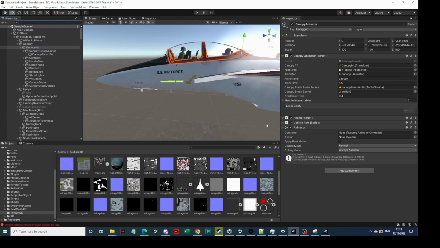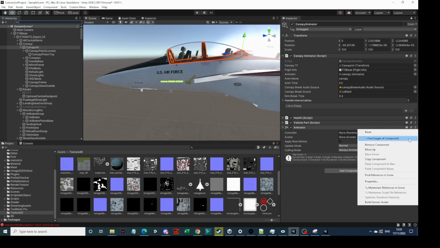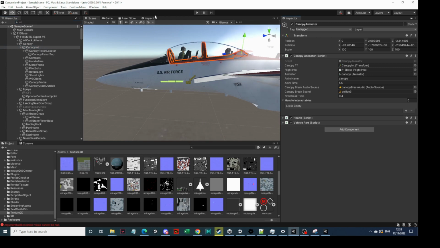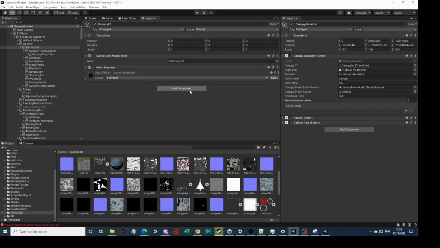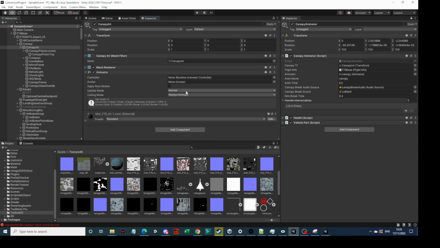Now if we go back to the canopy, oh, do you know what, I've done the wrong thing here, I apologise. We go to the explainer and add the canopy animator into here, onto the actual canopy, not onto the canopy animator, so I apologise about that. So the animator wants to go there, and that's fine. Now what we'll do is we'll replace that with that one there. Okay, so replace that with that one.